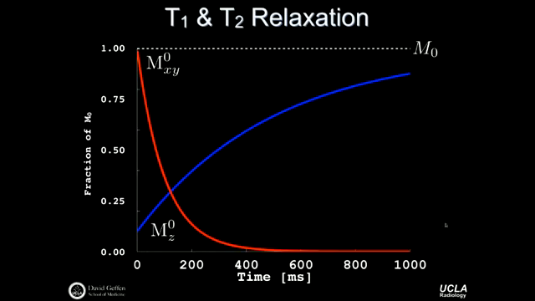This is just a plot of both magnetization's behavior, the Z component of the magnetization and the transverse component of the magnetization. We know that the transverse magnetization component is not stable. It's just going to decay until it reaches a value of 0. And the Z magnetization is going to grow back slowly until it eventually gets back to its equilibrium state, unless it's acted upon by another RF pulse or something like that.